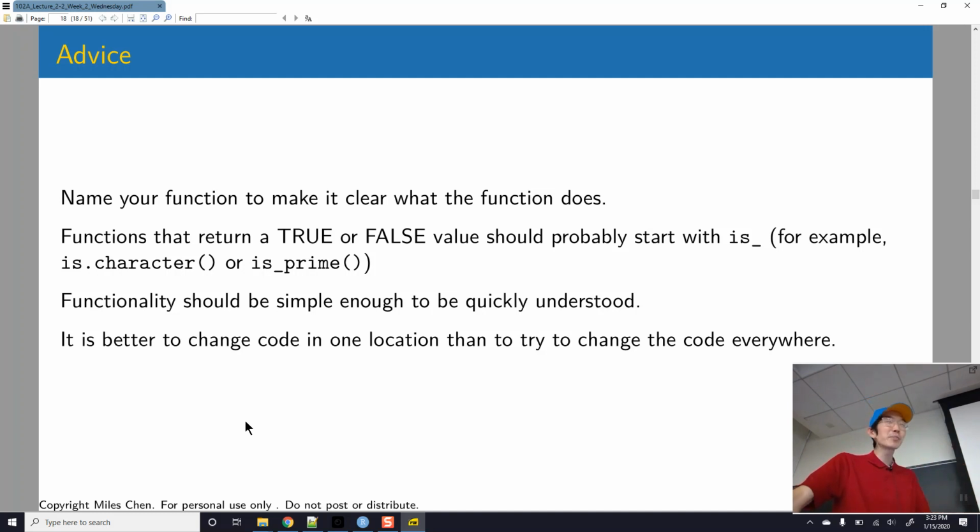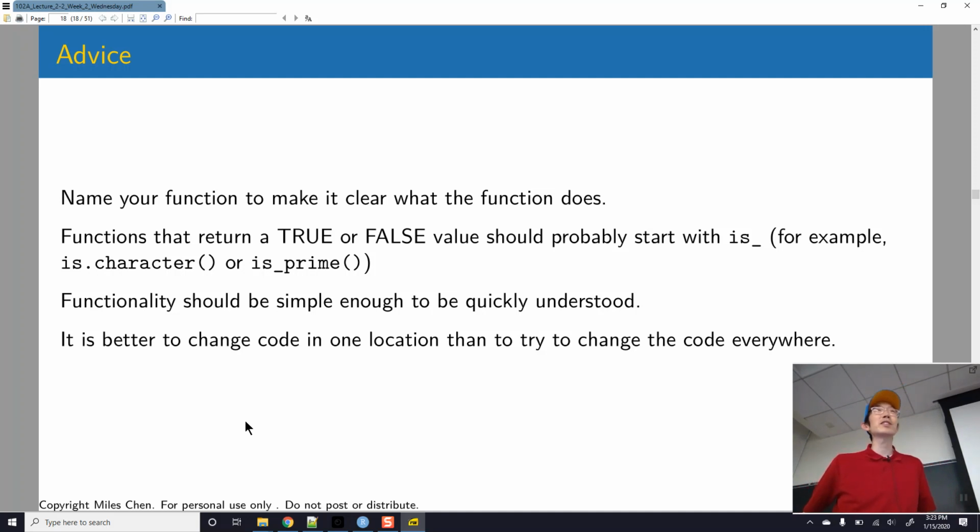So give it a better name for what it's doing. If the function returns true or false, probably the name of the function should start with is. For example, is_prime will return true or false based on whether the number is prime or not. If you're checking for some kind of condition and it's going to return true or false, name your function is-something, okay?